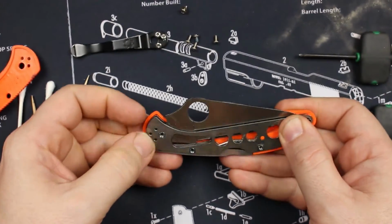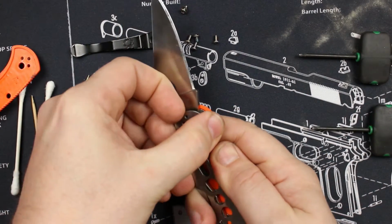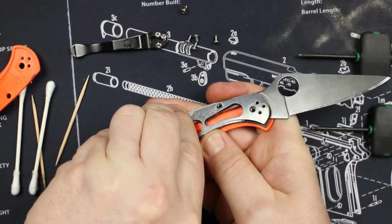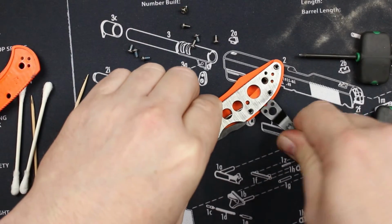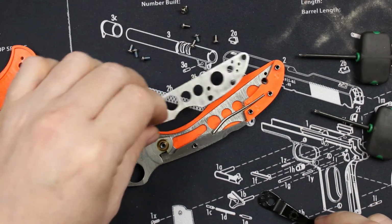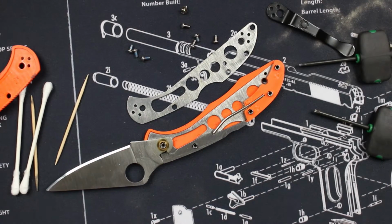I don't remember if the Delica is one that needs to be open to do this. If you do open the knife, you should really put some tape on that blade so you don't cut yourself. I'm living life on the edge here. And I'm using the pocket clip, just going to lift these up. You probably don't want to do that. You wouldn't want to scratch up your pocket clip, get a small screwdriver. But this Delica's not one I'm too worried about getting a few scratches on.